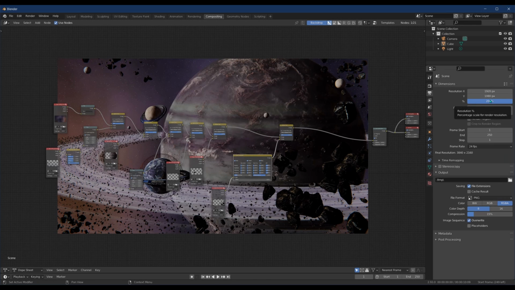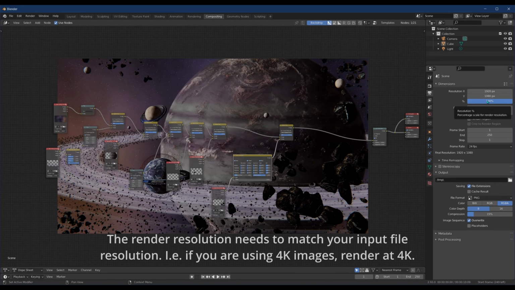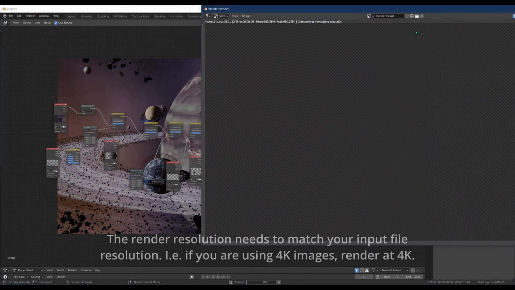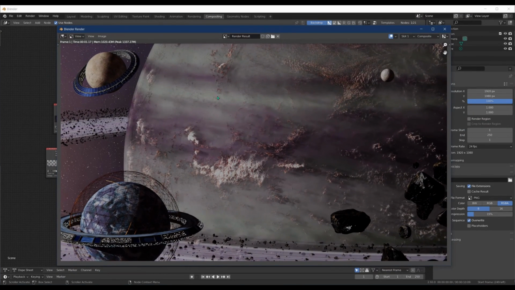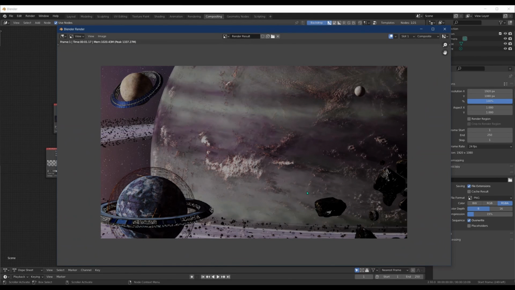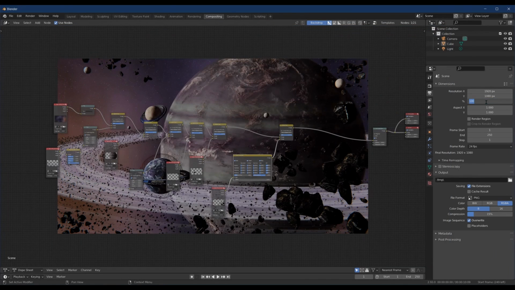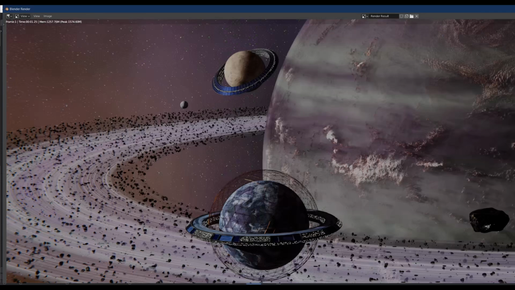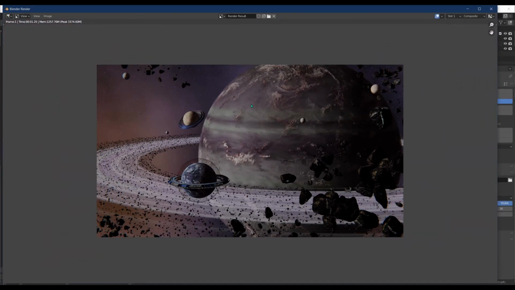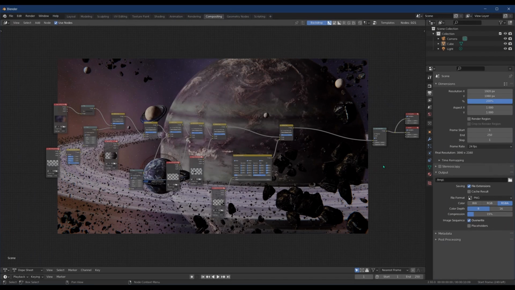When you're rendering your image, you want to make sure your X and Y resolution or your percentage makes your image the same scale. Because as you can see, if I set this to 100% and try to render at 1080p, and I hit F12 to render, you'll see that it's zoomed in on a 1080p section of my image. Not really what I'm looking for, so I have to ensure that this is either at 200% to meet with the 4K background images that I started with. You can see here. Or I just have to set it manually to the 4K resolution.